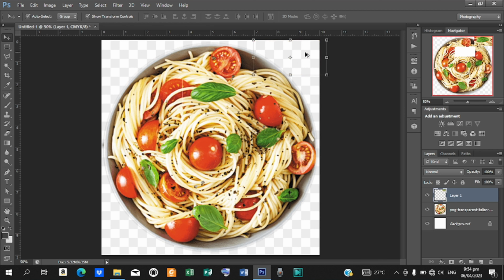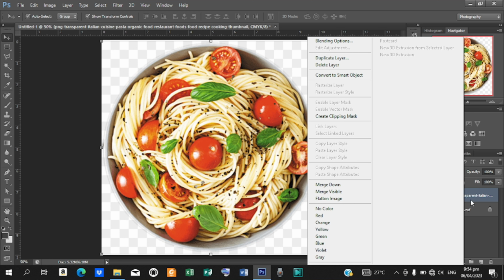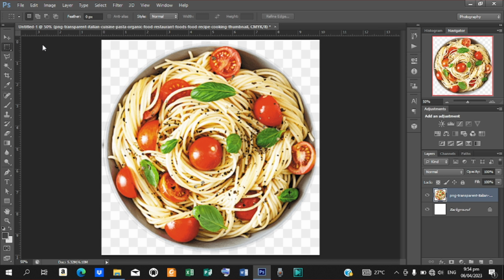Let's practice that again. We said before we can work on this image, we have to right click on it and rasterize it. After rasterizing it, come to the tool and pick it anywhere you want to cut.